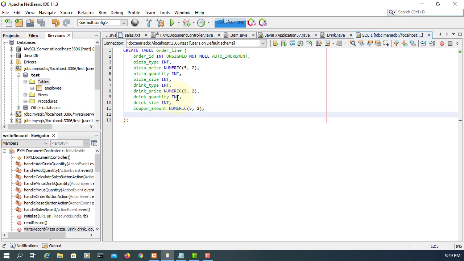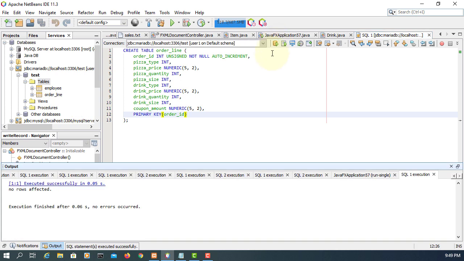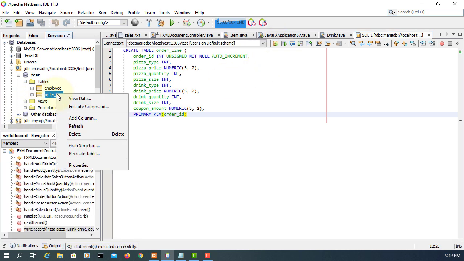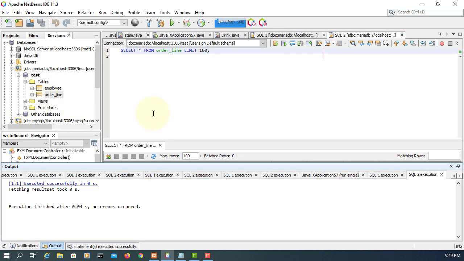Then let me set up the primary key. It's going to be order ID. Let's quickly check whether it works or not. So we have a table.